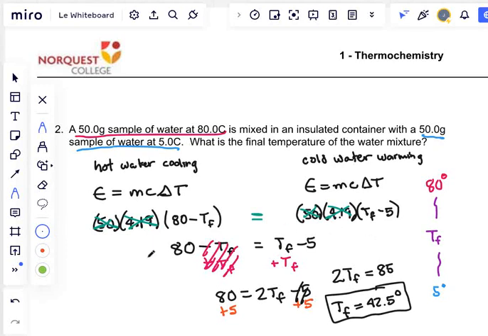In general, if the amounts of water are not the same, if these hadn't both been 50s, we couldn't have canceled them out. If these were different materials, if you poured like benzene into alcohol or something, then you'd have different specific heats too. Then none of this stuff would cancel out, and you'd get a really yucky equation here with a lot of decimals in it. But the overall idea would still be the same. Get all your TFs to one side, get all your numbers to the other side, and just do algebra to it until you get your solution.